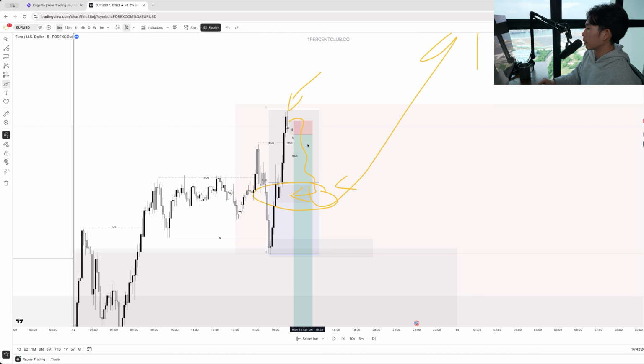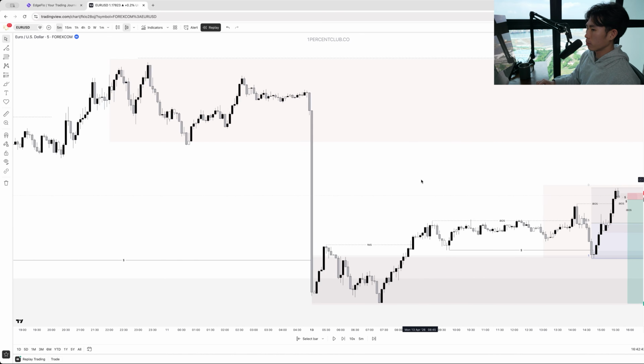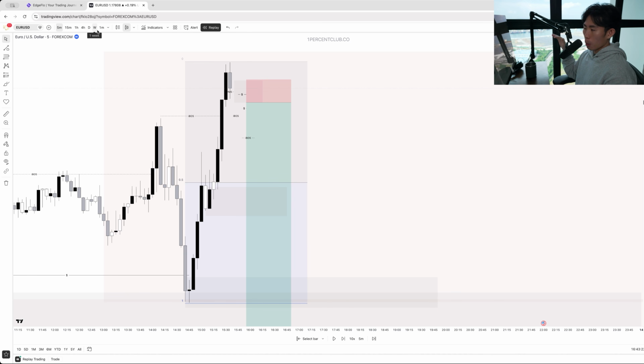So this is where I'm thinking to myself, okay, I'm trying to play this pullback right here. But now the next question becomes, where is the optimum point of entry? Because it's very difficult to try to predict the top of the market. If you enter for a sell right here, there's a chance that price will just make a tiny pullback and continue going up, and then you get stopped out. So you want to make sure that you wait for extra confirmation. Once again, I'm approaching this from a scalping standpoint.